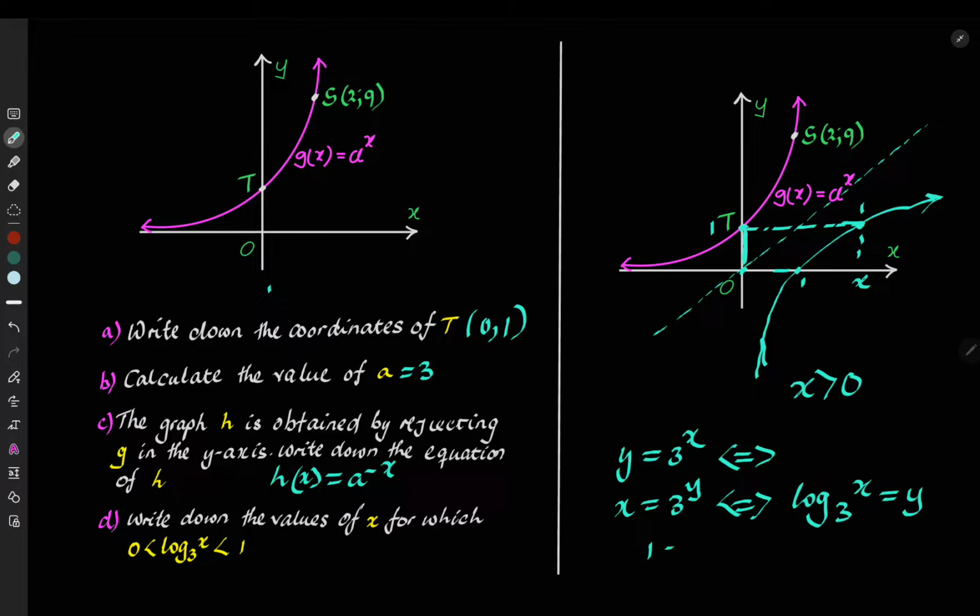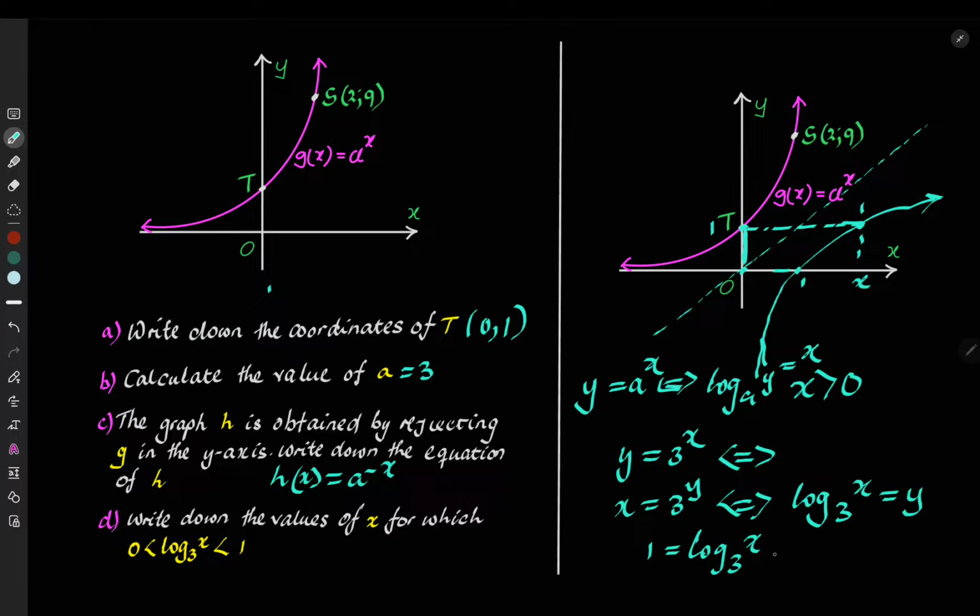So 1 is equal to log 3 x. So what is that x value? Remember, log 3 will give us 1. But if we don't know that, we can work backwards to exponential. Remember, using that, if you have a function y is equal to a to the power of x, this can be written in logarithms as what? Log a y is equal to x.